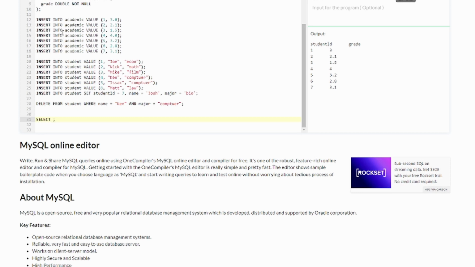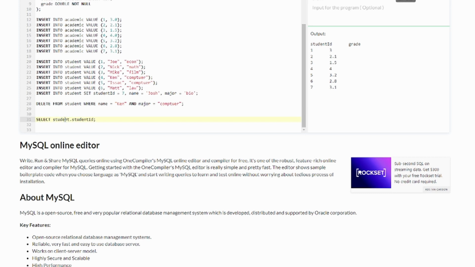We want to combine both student and academic, and in this case it will be student dot student ID. Perfect.